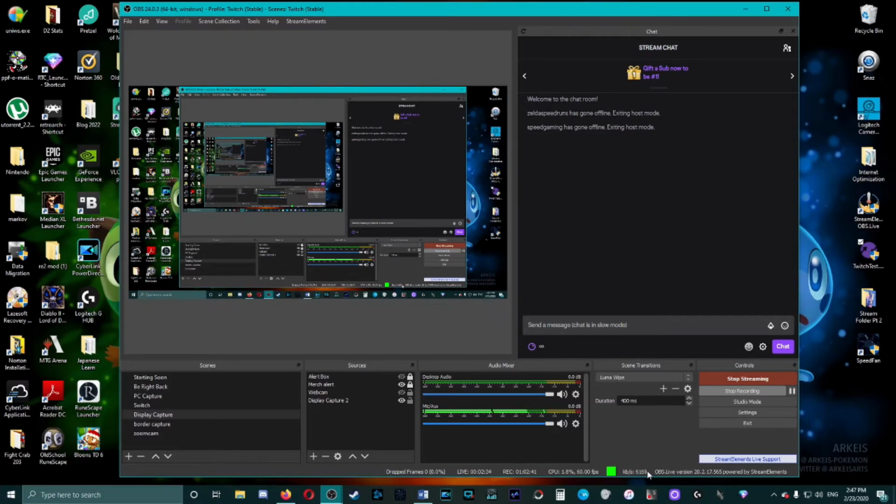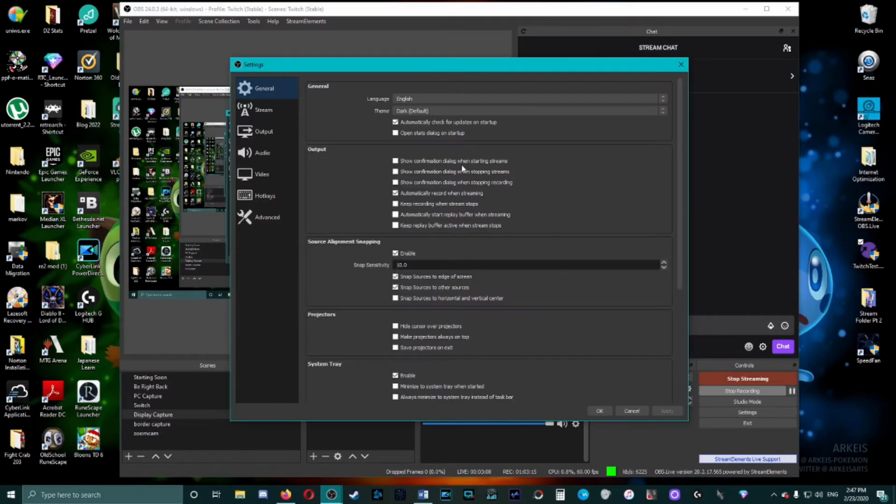And then of course this tells you what your bit rate's at. This is pretty important to look at if you're trying to figure out if your stream is actually smooth or not, because sometimes you'll notice it fluctuates. It might jump up into the 8,000s, or it might drop to the 4,000s. If it does that consistently, that can mean your bit rate is not able to maintain the amount you specify, or your connection isn't allowing that. So that might prompt you to want to go in and change those settings.